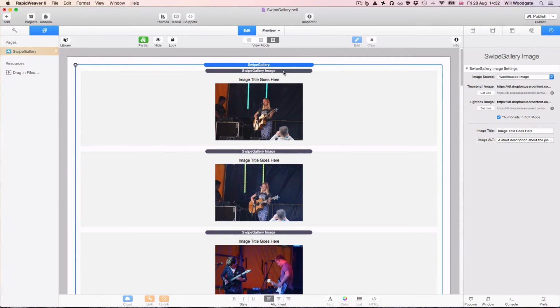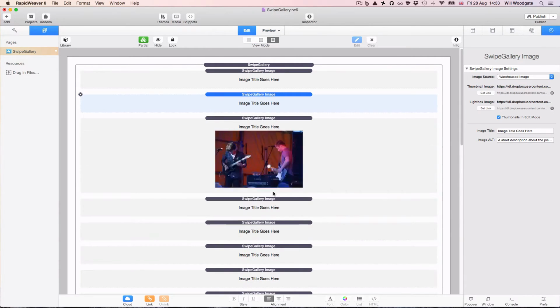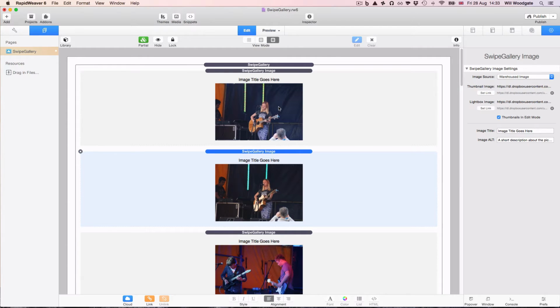But if I select an individual image, I can actually toggle between using a warehoused image, which I'm using right now, or I can use a local image dragged and dropped into the page. I can actually customize the title of the image, and I can also give it an alt attribute. As you may be aware, alt attributes are very important because they give you a description about what the image is showing, which is useful for search engines and also for making your website more accessible for people accessing it with a screen reader and other assistive technologies. The advantage of this system is that you can now actually drag and drop images into any order you want, which is a very nice feature we didn't have before.